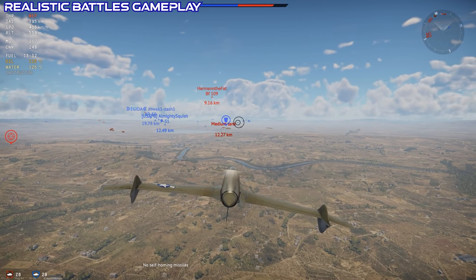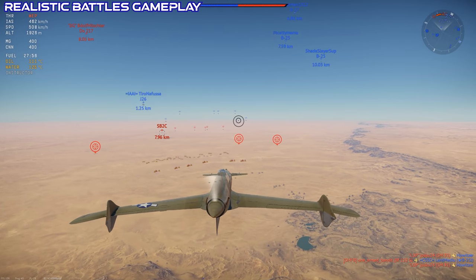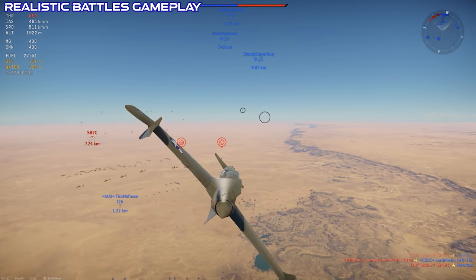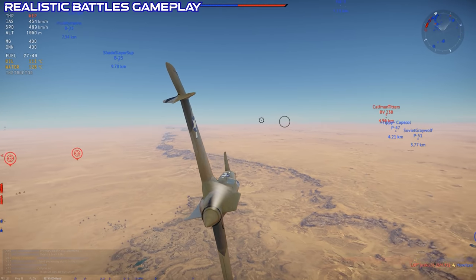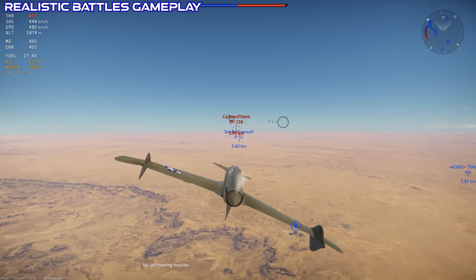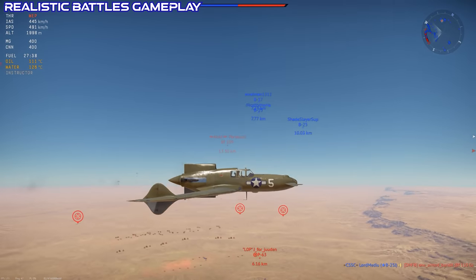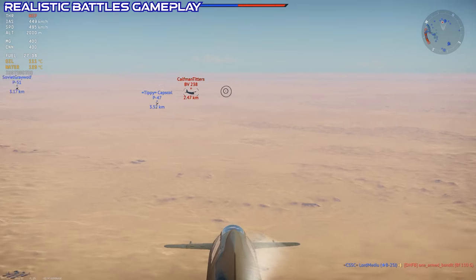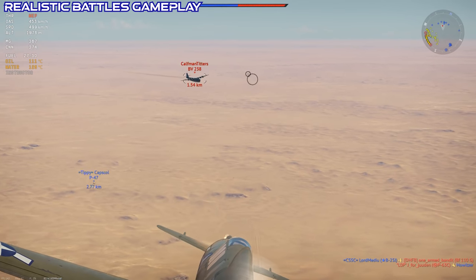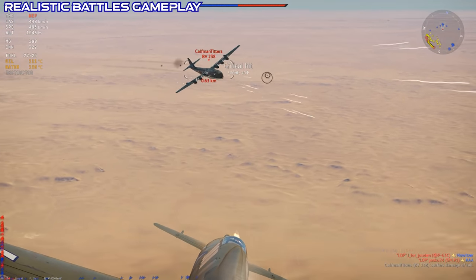Overall, the plane's performance lends more towards a vulture playstyle rather than close-in dogfighting or mixing it up in a furball. As always, though, you can get away with a bit more in arcade battles, and I managed some fun dogfights with it. Just know that many of the other fighters will eventually get the jump on it in prolonged turn fights. In shorter engagements, though, the XP-55 can often do much better, but keeping the speed up is essential.